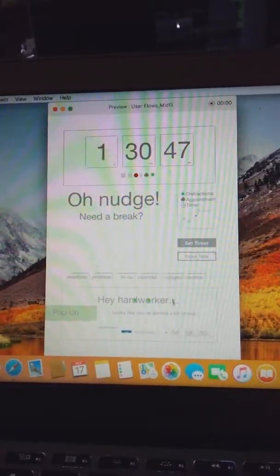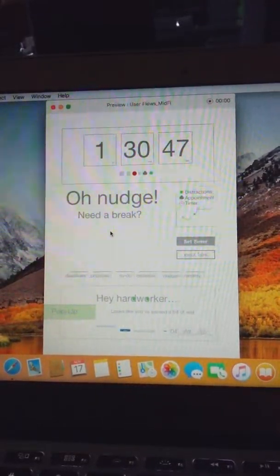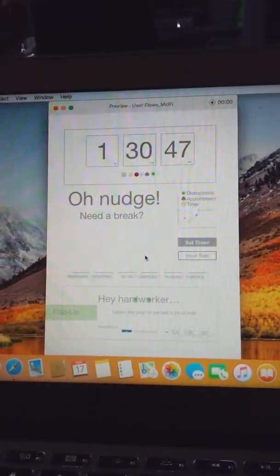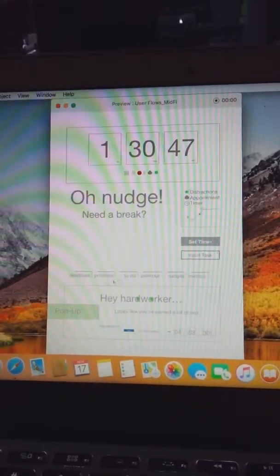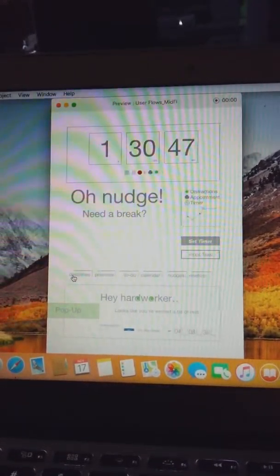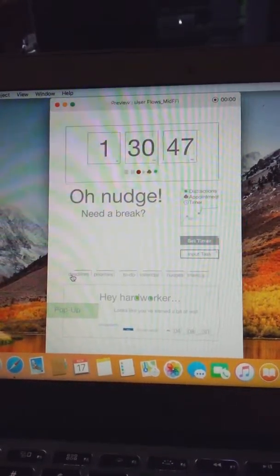Down the road, we can start programming tips and stuff as well that just sort of say, we noticed that when you get less sleep, your distractions go up. Did you want to schedule a nap? Something that becomes intuitive as people start to use this to track their time.